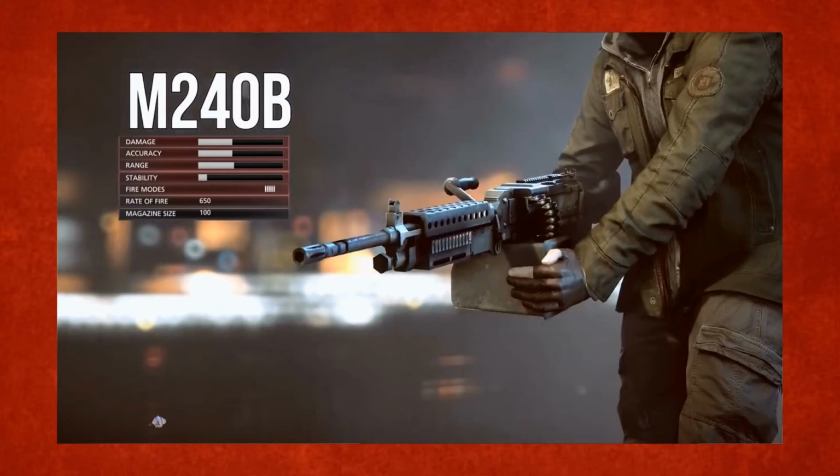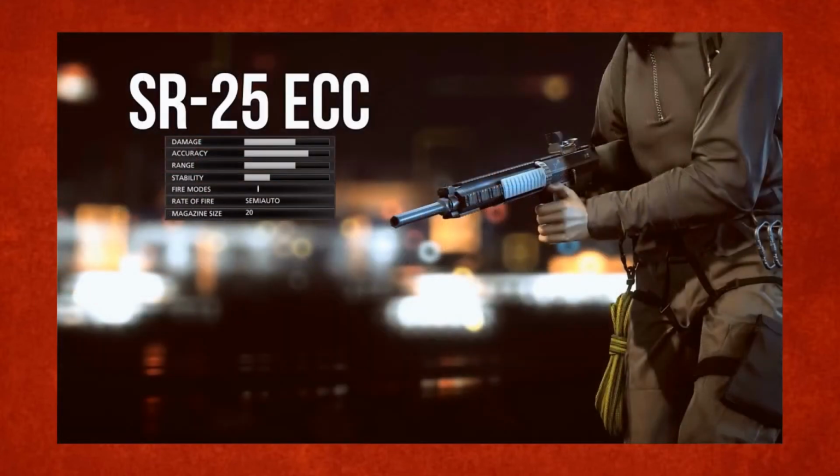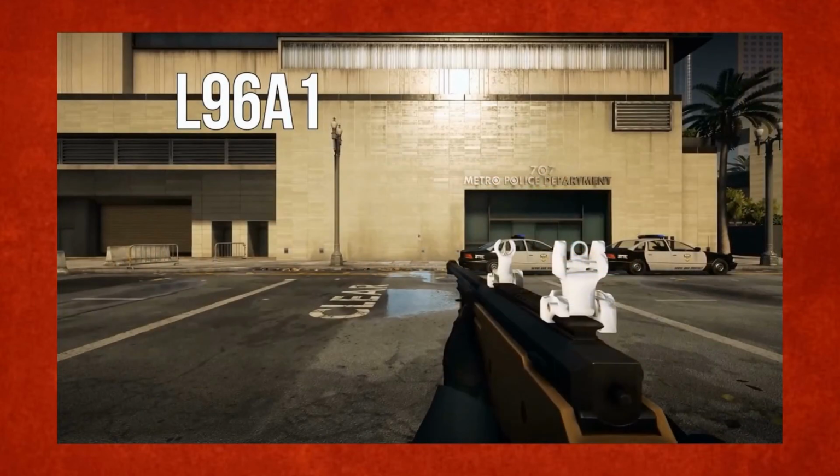First up, we have the M240B for the Enforcer, standard LMG, probably going to behave the same as it does in Battlefield 4. Next up is the SR25 ECC, and this is the Knight's Armament Enhanced Combat Carbine in real life. It's another gun based on the AR-15 platform. This fires 7.62 or .308 and is effectively a cut down DMR. The L96A1 is making a return.